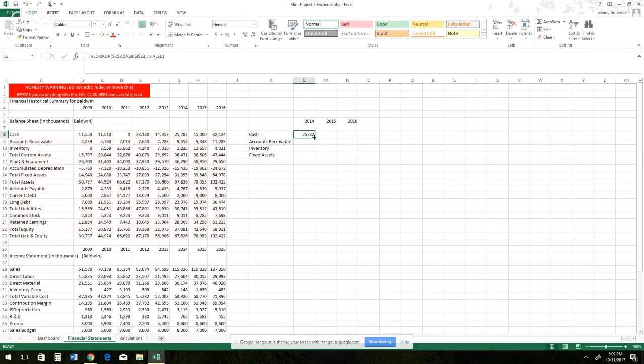Can you just highlight all the data technically, or? They wanted, from his video, it looked like he just wanted us to use the VLOOKUP functions. I know, but with the VLOOKUP, if we highlight just from cash all the way down to total liabilities and equities, and we can just go cash, and then we can look at, you know what I mean? But we don't need like the total current assets or the plant equipment. Oh, yeah. Yeah, that's what I did. Yeah, because you can just highlight the whole table. Yeah, you're not going to use all of it, but you just look up the. Yes. Yeah, that's what I did.